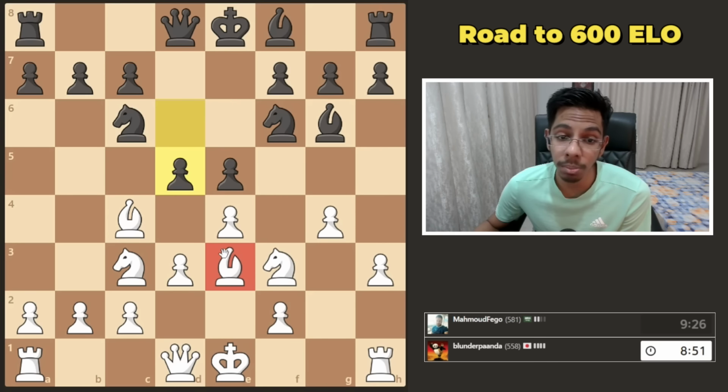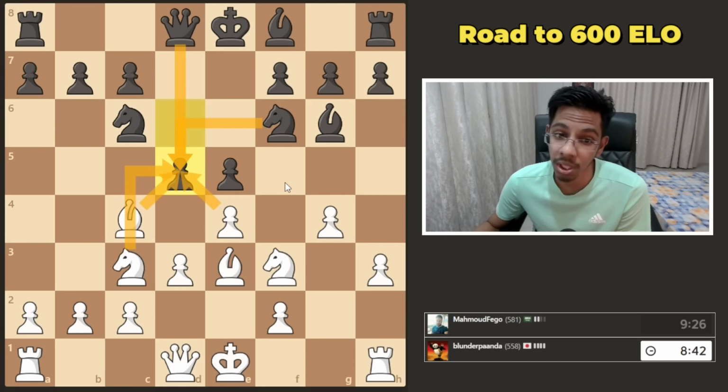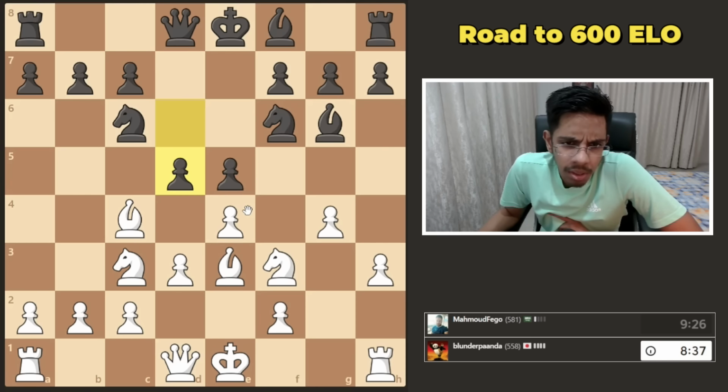We got both bishops out. Is that the way? No, that is not the way. Bro has two defenders and we have one. 2, 3. So that's a 3. That's a free pawn. But the question is, which way to take? I can take with the bishop.